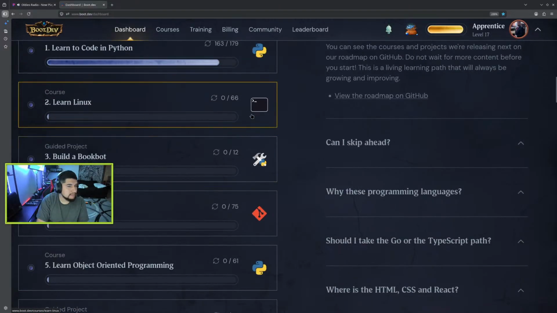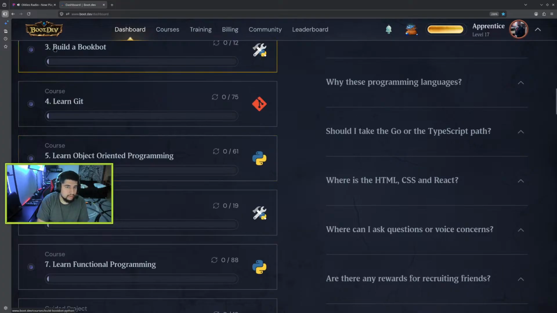backend developer path. Next, learn Linux. After I finish this, build a book bot. Don't know what a book bot is. Learn Git. Yeah, I'm probably gonna need to learn Git before I start making games, to help me if I make something work and then I make a mistake, it helps me go back to it. So I'm guessing I should just keep going through Boot.Dev, although ChatGPT says don't wait. So I don't have that much time because I'm also a full-time student. Ah, so yeah.